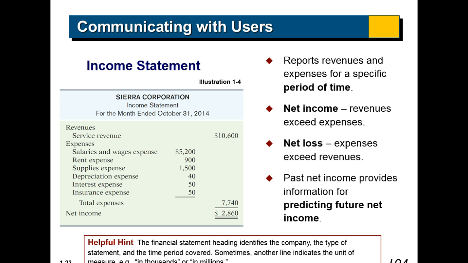That's because our revenues were greater than our expenses, right? Does that make sense? This is really an important PowerPoint for you guys to look at. An income statement reports revenues and expenses for a period of time. Know that. It's not just for a day. Well, even if it's for a day, it's a period of time. But generally, it's for a year or a month or a quarter. Okay? And we know our net income is where our revenues are greater than our expenses. And our net loss is not what we want to have. Our expenses are greater than our revenues.